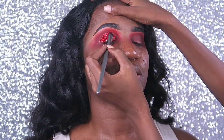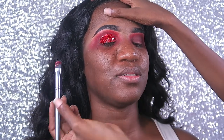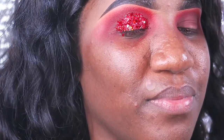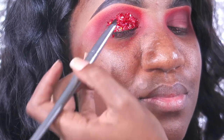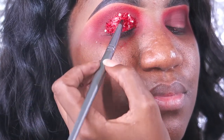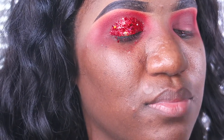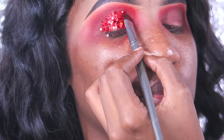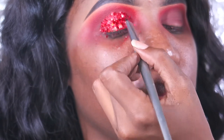You guys can definitely let me know what you think. Do you realize that the glitter is really meshing really well with the eyeshadow? It doesn't just look as if it's just on the eyelid, and that's because I created some depth and intensity within the crease. So I'm just packing on the red glitter now, and once I'm done packing it on, I'll go ahead and blend some more eyeshadow on the outer parts of her lid.